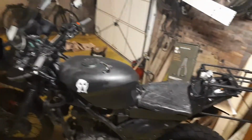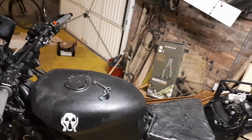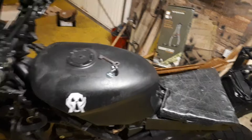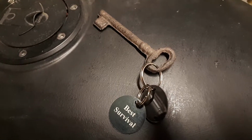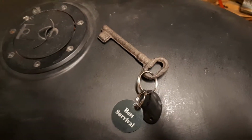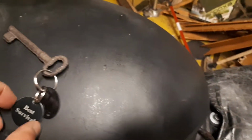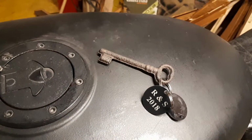And then a few hours later, Nick Sampson called out, or he contacted all the winners, and he said, this bike's won something. And it turns out this bike has won Best Survival Bike. The rally is in its 21st year, so the prize was a key rather than the usual broken piston. So Best Survival Bike at the Rat and Survival Show 2018 went to the Scream, and I am pleased as punch.